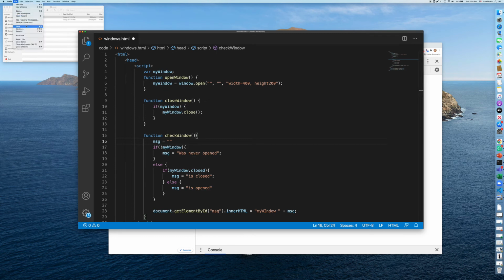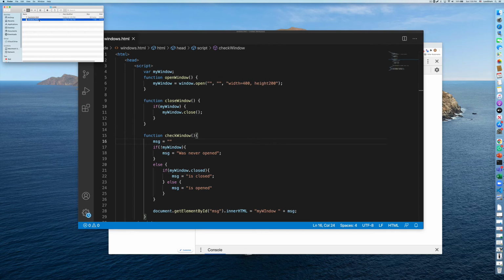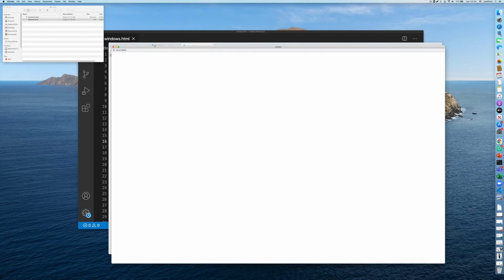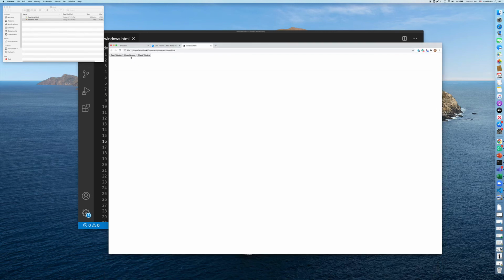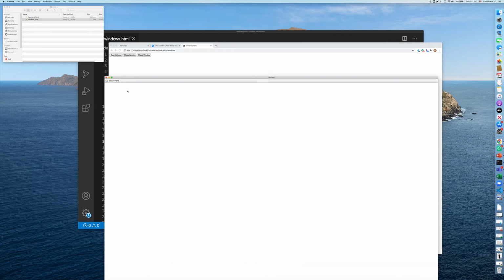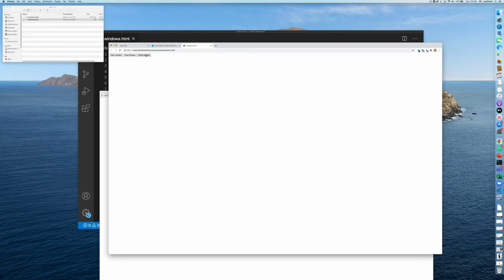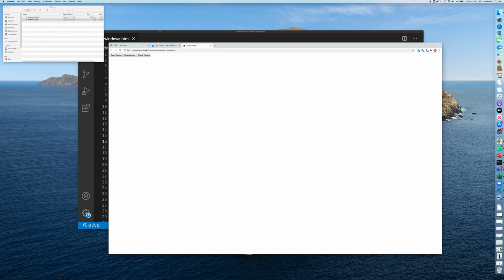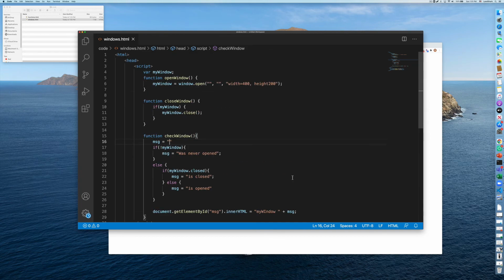So let's save it. What do we call that? Windows. All right, so here's our thing. Open, we'll say close window. Check window, something ain't right. Opens a window. Close window. Close it, let's open window. And check window. It's just not outputting it. Maybe this will be a problem for you guys to figure out, see what I did wrong with the code. I'll check this in and I'll let you play around with it. All right, I'm not going to show you how I fix it. All right, let me go back.